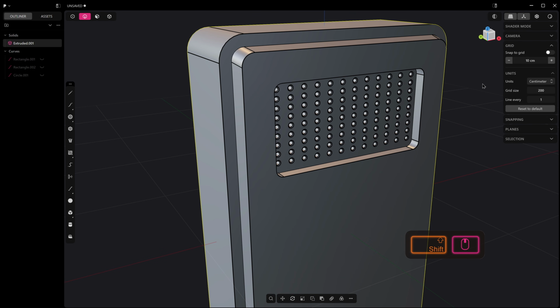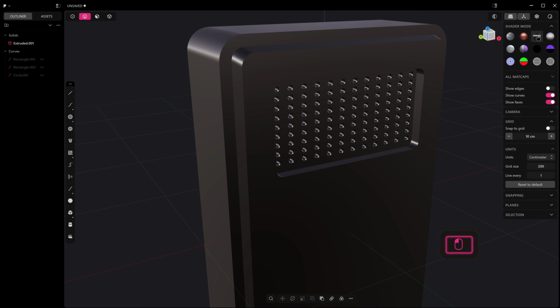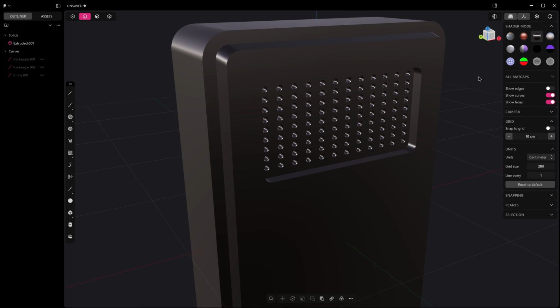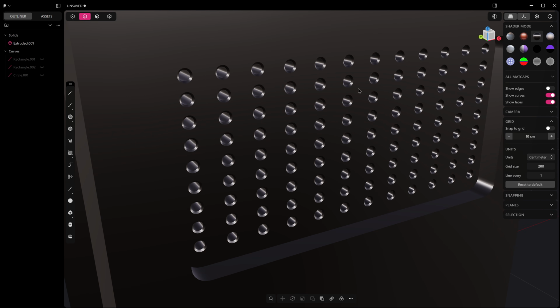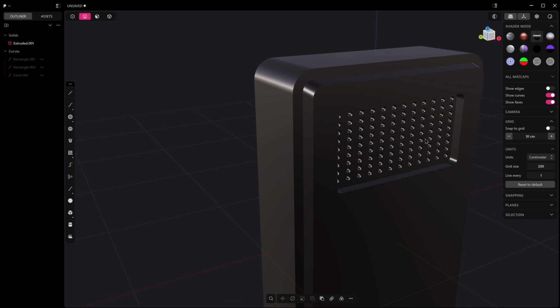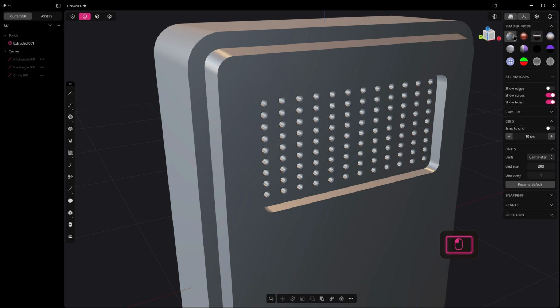And what that's going to do is just give a little bit of a highlight. So if we come back down to our shader mode and turn show edges off, and we look at our different shader here, we'll notice we can see our highlights here, but we're getting a little bit of a highlight here from this flat edge. So it's just giving us a little bit of reflection there. And you can also add bevels through a shader later on, or like I said, if that's not a consideration, you can just fill it in.